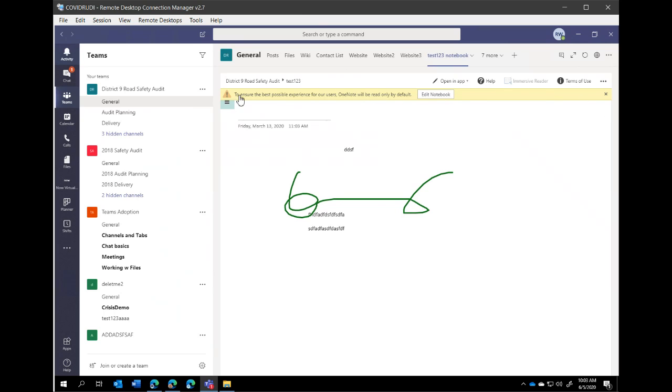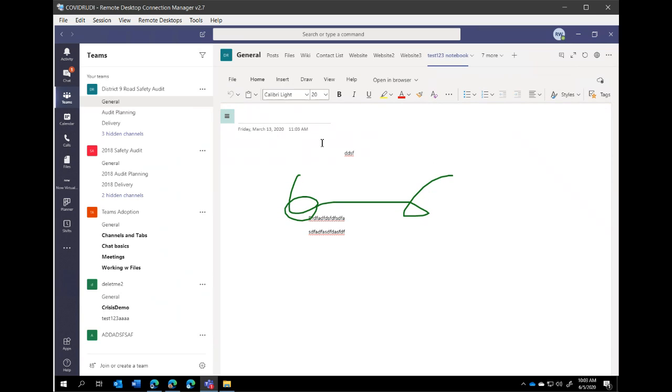What has changed recently, though, is this Edit notebook button: you're basically one click away from editing this notebook, despite it being read-only by default. There used to be a hyperlink that maybe wasn't quite as intuitive, so this nice button is relatively new. Again, it's read-only by default, but you're one click away from your normal usage of OneNote.